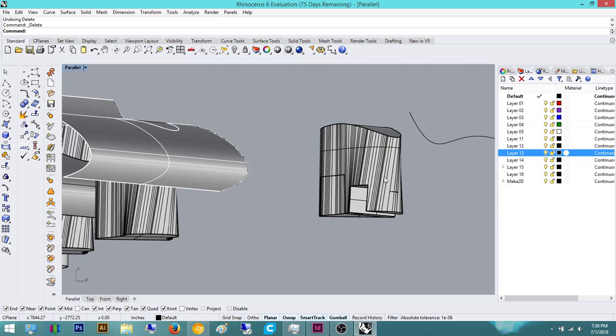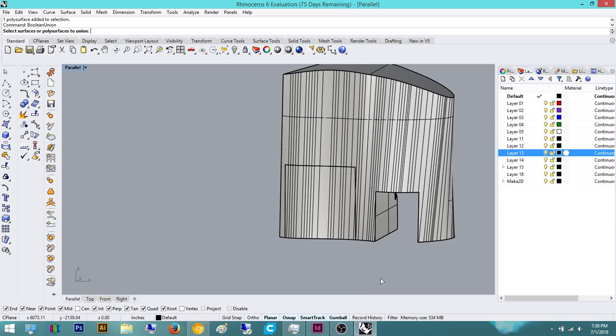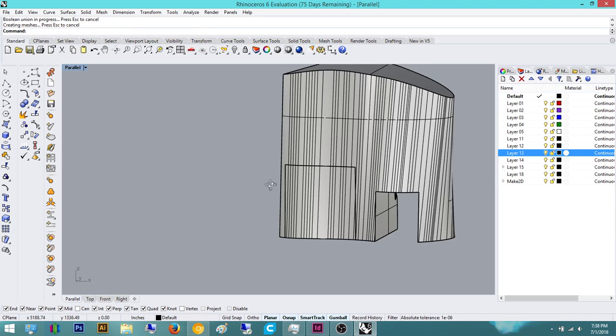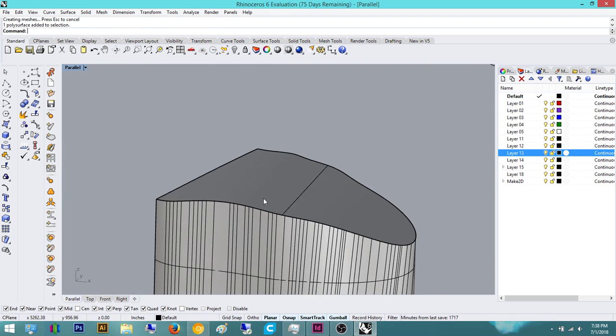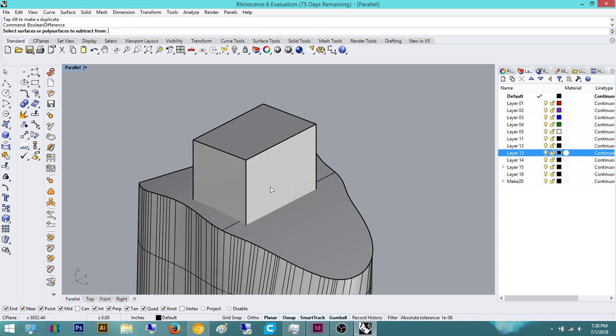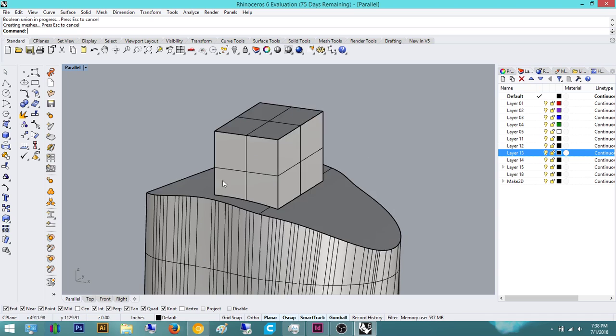So we now have Boolean difference and we did Boolean split. Now let's go over Boolean union. Boolean union is what it sounds like. It literally combines two closed poly surfaces, two objects together, very easily. So let's say I made a mistake, and I want these two back together. I would do Boolean union, select surface or poly surface to union, so this one, hit enter, and now it unionized. You can also use it for other things, like let's say this box. I'm going to put this down a little bit, and do a Boolean difference of this one, so subtract from this, subtract with this. And now we can do a Boolean union. For now, we are good.